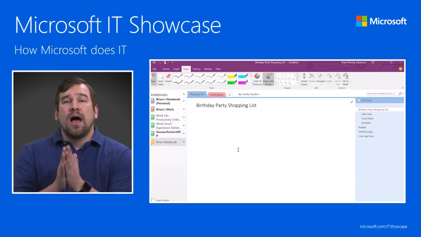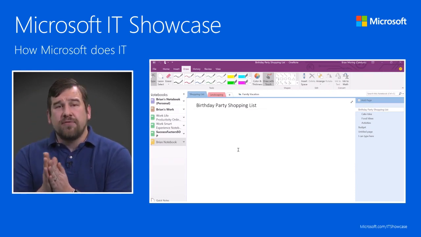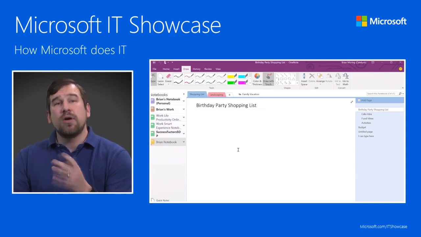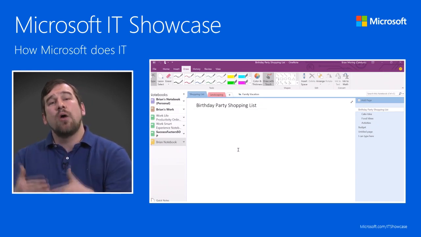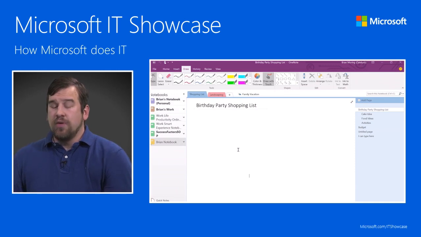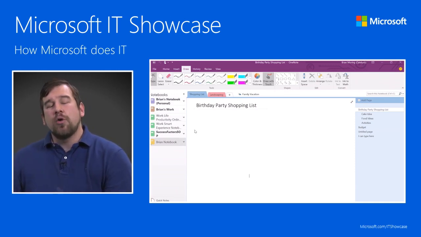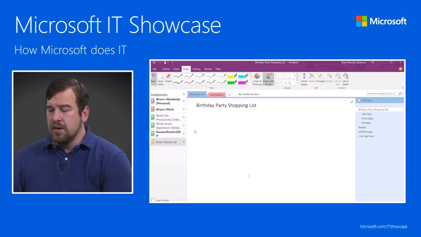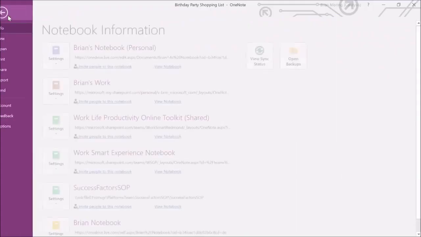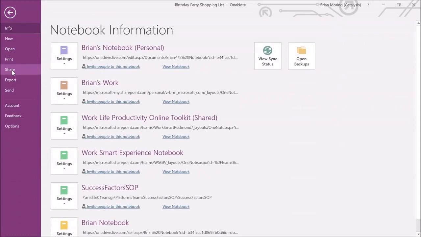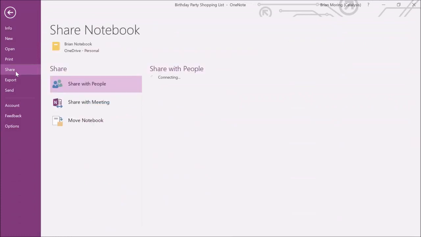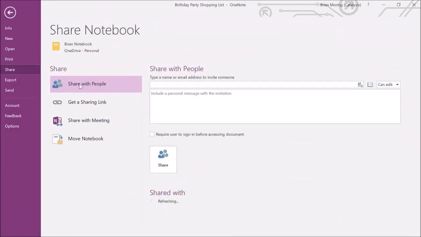Now, I've saved out my OneNote to my OneDrive for Business. Now I want to share it. So with the ability to store it out there comes the ability to share. How do we share our OneNote notebooks? If we were to click up on File and then go to Share, you can see right now it says share with people, and right now you'll see the default right down here is shared with Brian Patrick, which is my middle name.